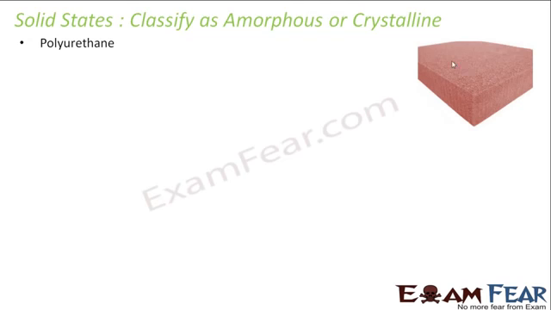If you see, it looks very haphazard. Even if you cut it, it won't be that smooth. So it will be amorphous. Even if you heat this, it will melt like a fluid. That property also shows it's amorphous. Plus, if you cut it, it won't be very sharp. That also shows it's amorphous.